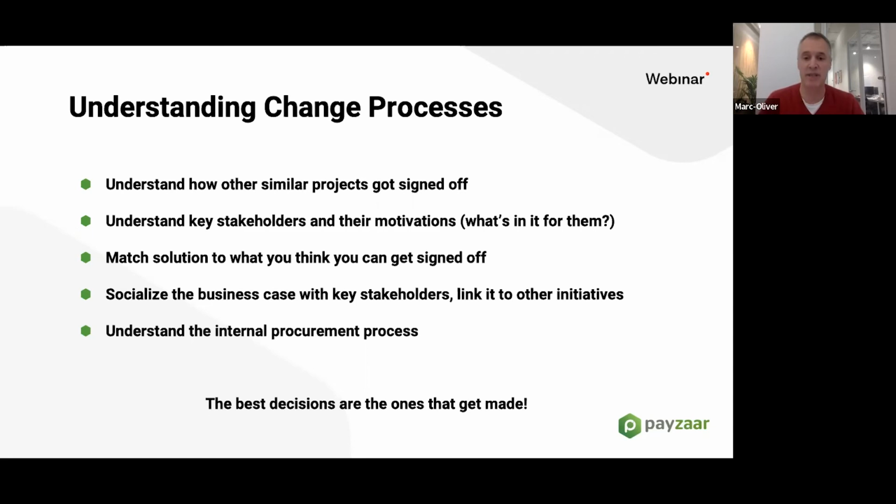And in order to support your business case, it can be quite powerful if you have already run a small proof of concept somewhere that demonstrates the value in principle, and can then be extrapolated to get support to run it at a larger scale. And ideally, if you can structure your business case so that it taps into or links up with other initiatives that already have budget allocated to them, that can become a powerful driver to get that lift for your initiative.